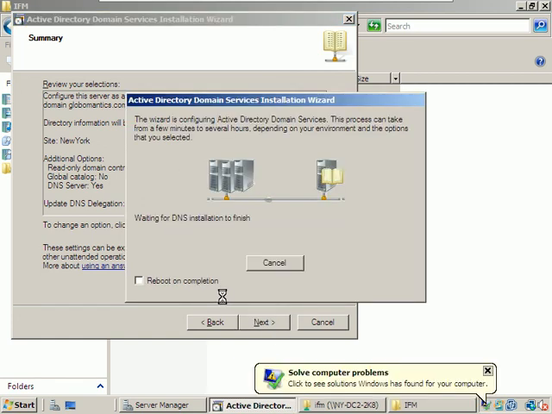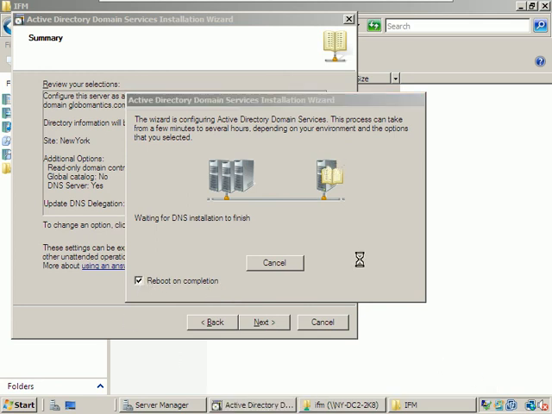And now it's going to sit and spin. Just like we've seen before, let's have it reboot on completion, and our new domain controller is going to be up as soon as this is done. We don't even have to go back and transfer the infrastructure master. Why? Because when we went through this wizard, it found out that the infrastructure master is on a global catalog. I'm not going to be a global catalog, so we went ahead and transferred it lickety-split.